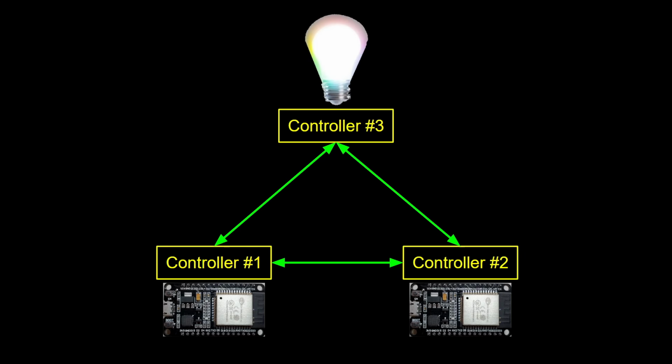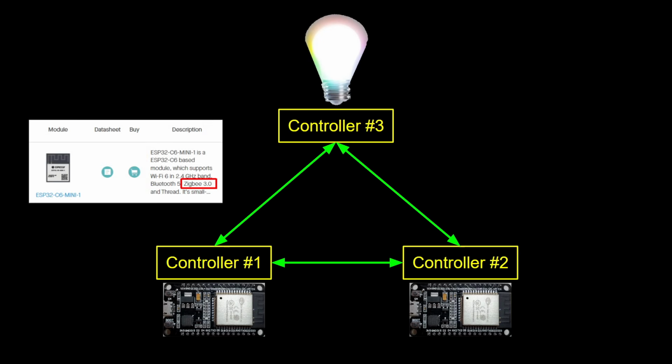Zigbee is certainly an option for this, but it would require use of a special ESP32 controller that supports Zigbee, such as the ESP32C6, and unless extra processing was used to make one of the ESP32 controllers a Zigbee coordinator, the end user would still need an established Zigbee network.